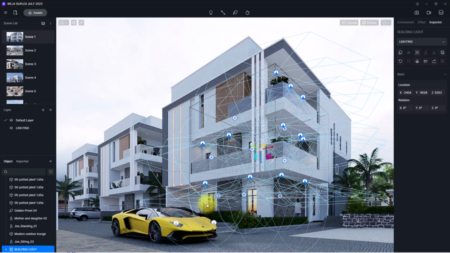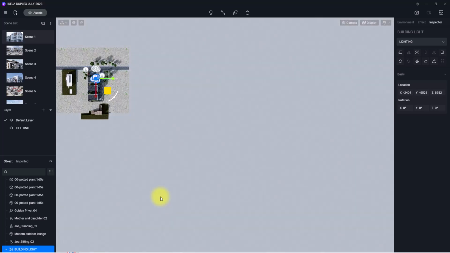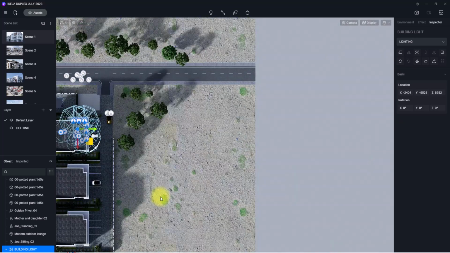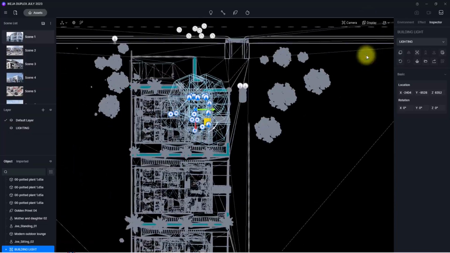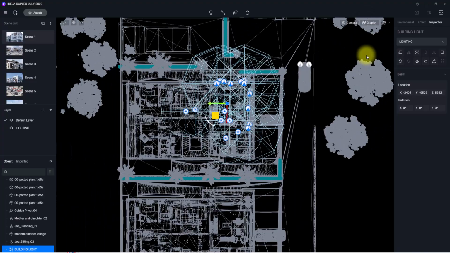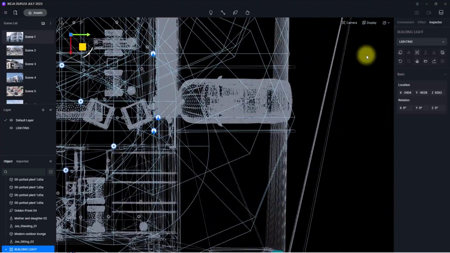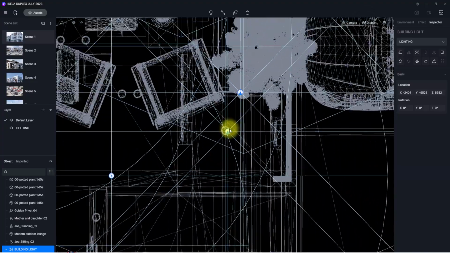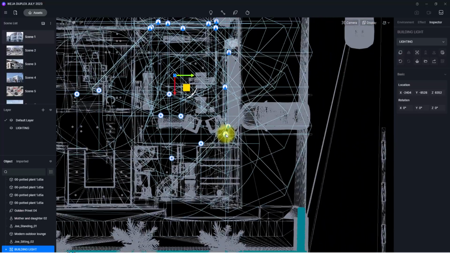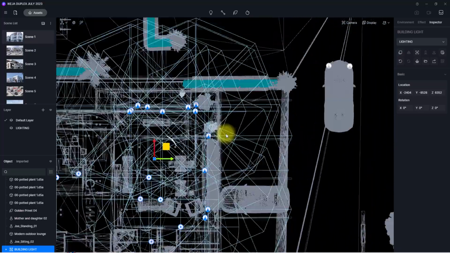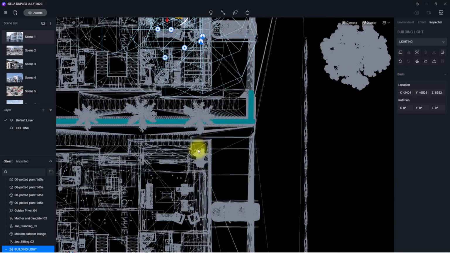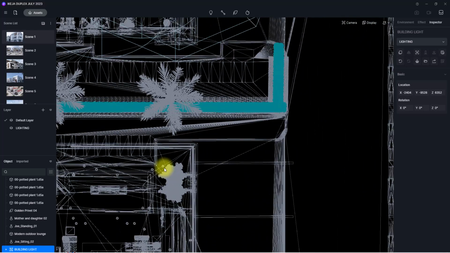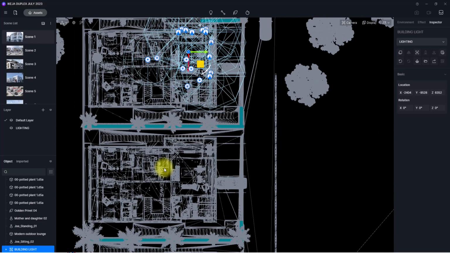So I'm just going to go to this top view, then I'm going to change this view to wireframe. Go under this display and change it to wireframe, and I'm going to find the reference point I'll use in copying this light. So I'm just going to look at this one over here. Okay, let's look for the one that will be easy for us to locate. Okay, let's use this light over here close to this palm here. We're going to be using this light as a reference.